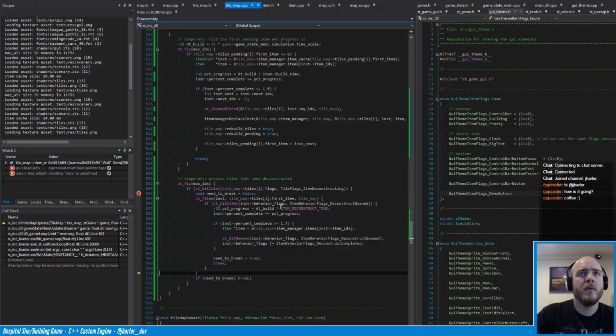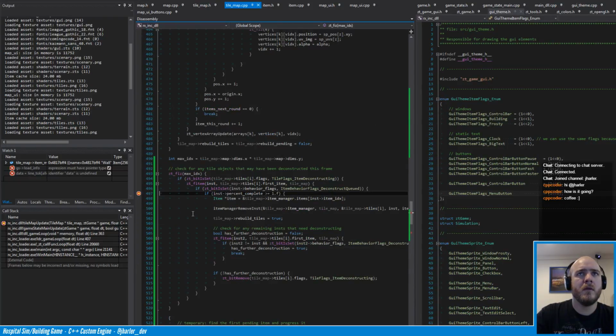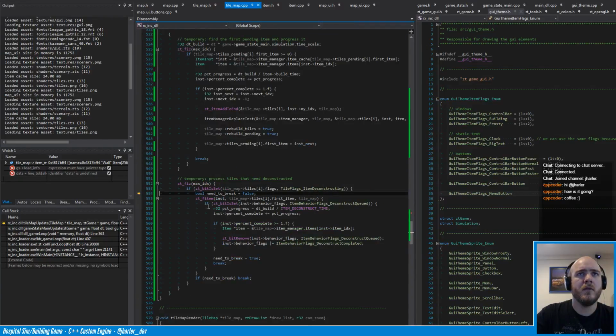So the first item, which I believe was the wall, or the floor. We've got a little bit of percent complete, need to break. Okay, now let's change that to there. Percentage complete is over 1.